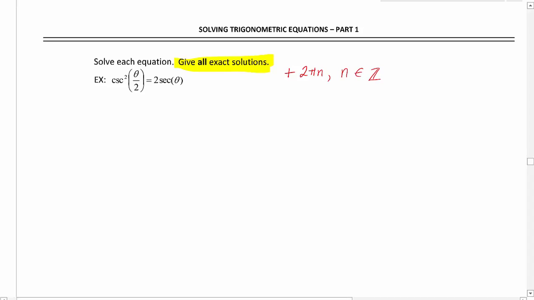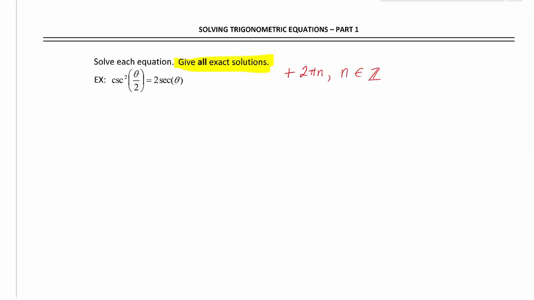All right, secant squared of theta over 2 equals 2 secant of theta. Well, I noticed that everything's in terms of secant, not sine, cosine, or tangent, which is what I have all my formulas for, so it's likely I'm going to have to rewrite this in terms of sine and cosine. I also noticed that my arguments are different. One's theta over 2 and one's theta. I'm going to have to get those in terms of the same argument. So we're going to have to use a half angle formula, but we have to get it in terms of a trig function that actually has a half angle formula first.